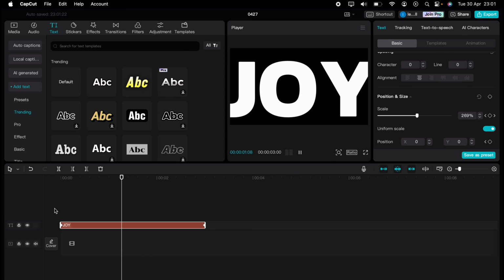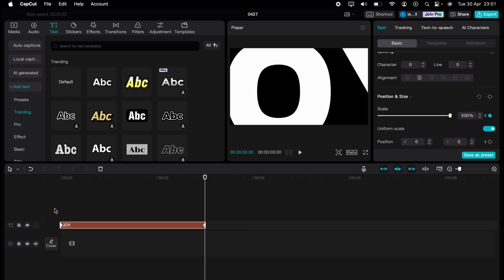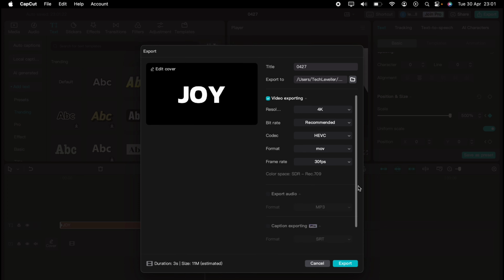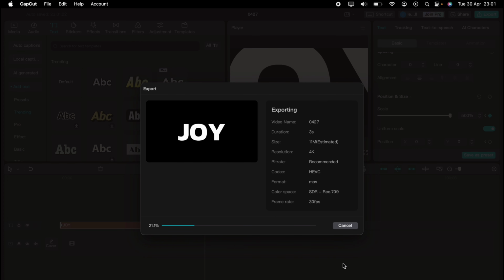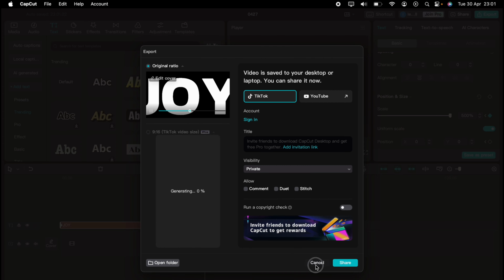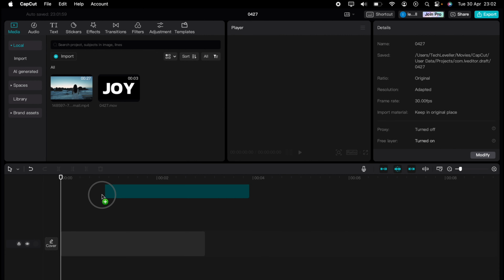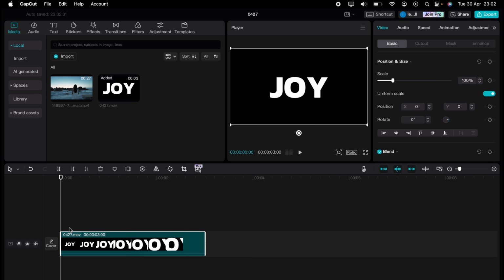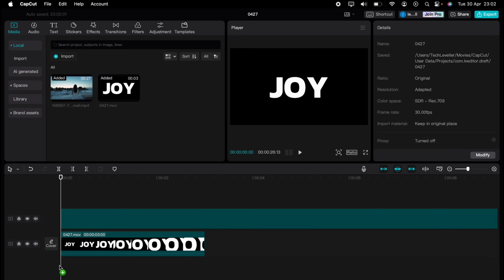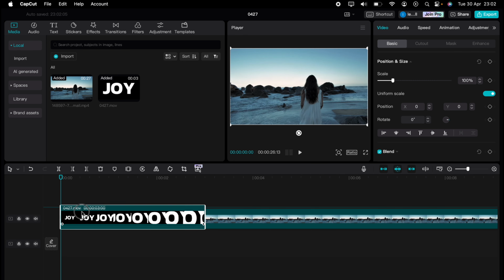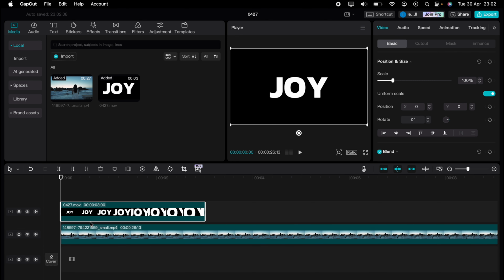Now what you need to do is export this to a file. So let's export it by coming up to the top right hand corner and selecting export, and then export again. Now we'll put this file into our CapCut again, what we've just exported. We can delete that off our timeline, the original text, and drag the exported file onto the timeline. Then the media we want to add the fly through effect in. Make sure the text is on the top, so drag it to the top here like that.